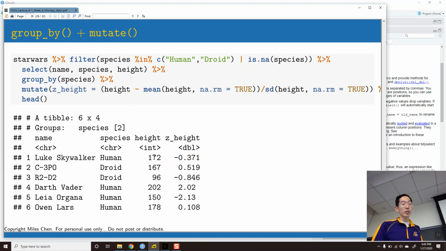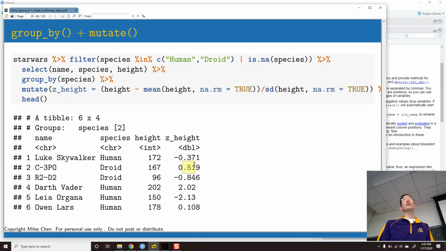His height is 172, but he gets a negative z-score because he is shorter than the other humans in the data set. So the average human height in this data set is higher than 172, so he gets a negative z-score. Whereas C-3PO, who is shorter with a height of 167, gets a positive z-score because he's being compared to the other droids.